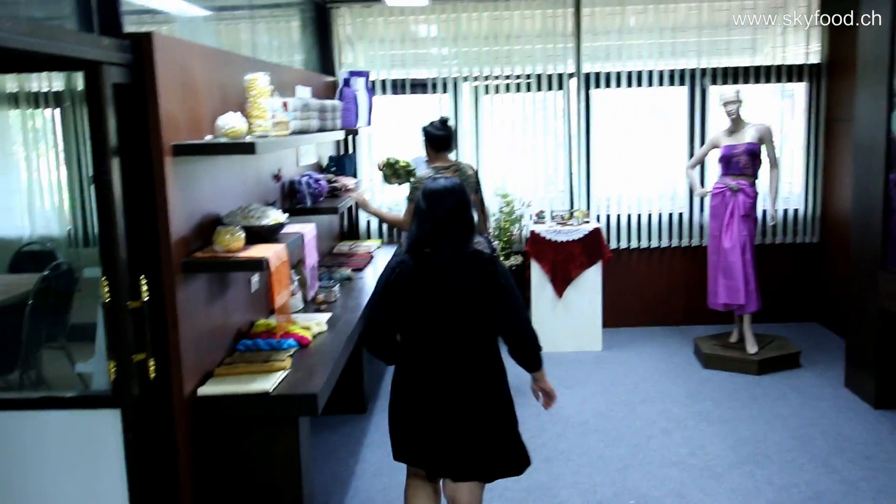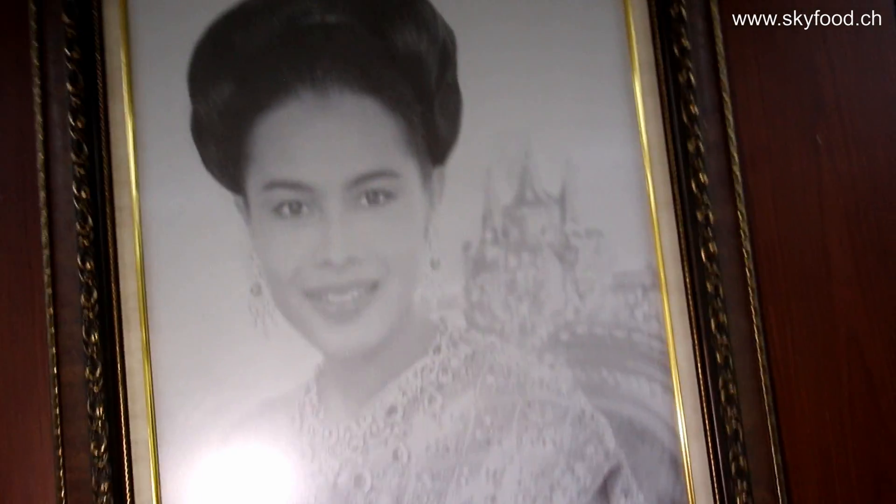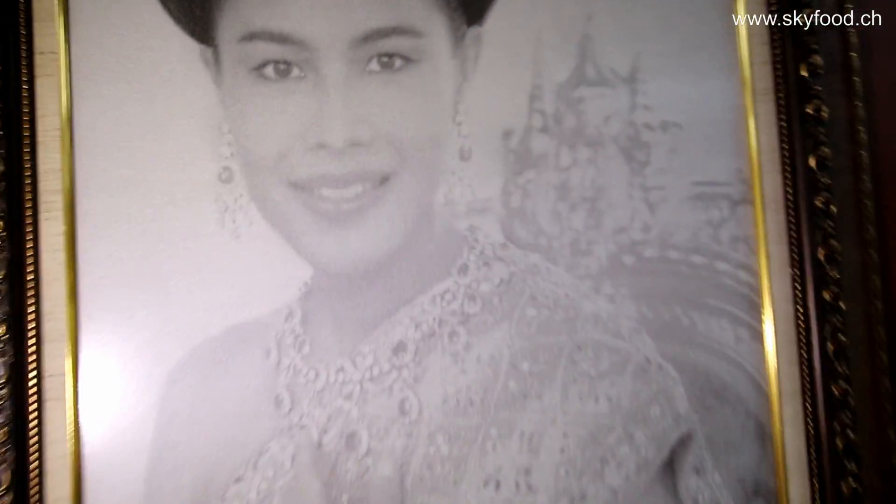The silk of the eri silkworm is a little different than the one from the mulberry silkworm — it's softer and smoother to the touch, and beautiful things you can make with it. Here in the showroom we see examples of the fabrics they make, also for decoration of lamps. Or to create haute couture, high fashion. And here a beautiful picture of the queen's eri kit made of woven threads of eri silkworm silk — it's not a painted picture, it's actually woven. And of course all these beautiful things made with eri silk.